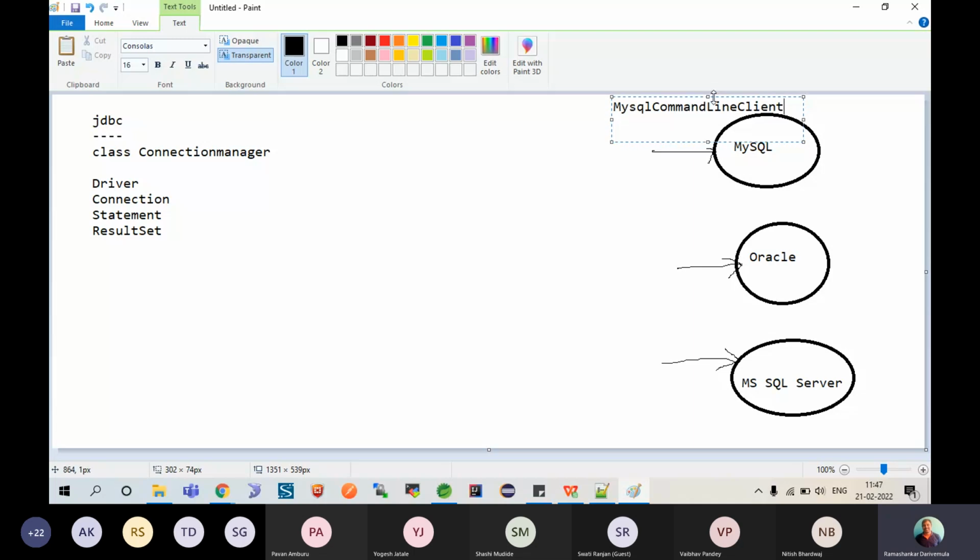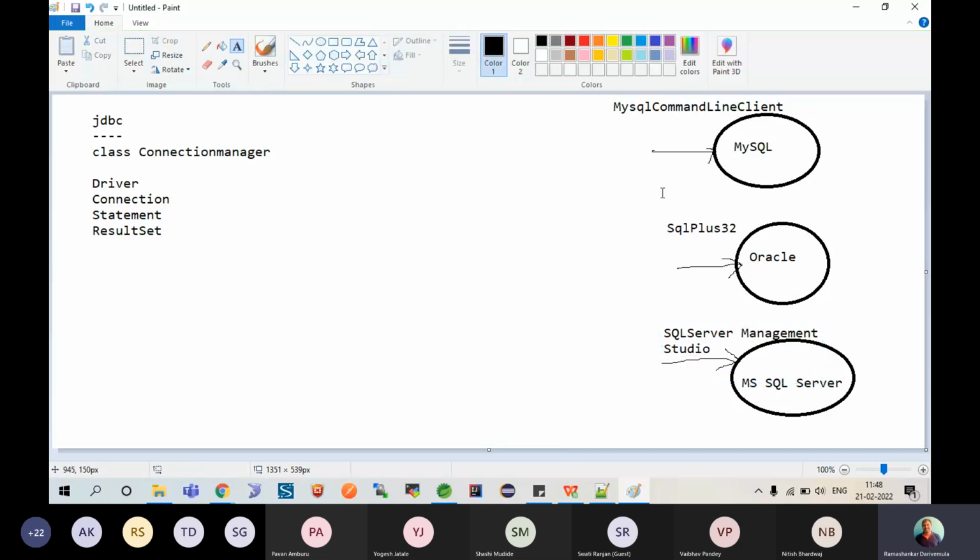Similarly, Oracle provided SQL*Plus 32-bit version, and Microsoft provided SQL Server Management Studio. This provides all the necessary implementation to communicate with SQL Server. These are the consoles using which you can write your command and it communicates with that database.